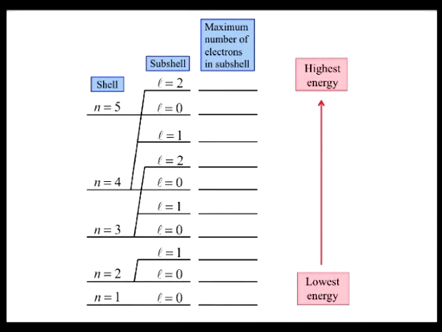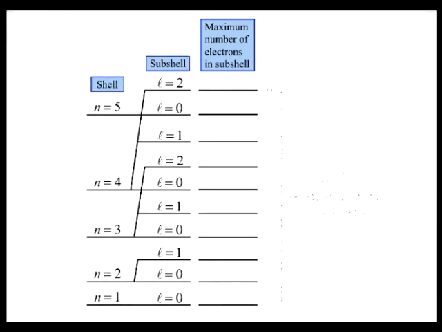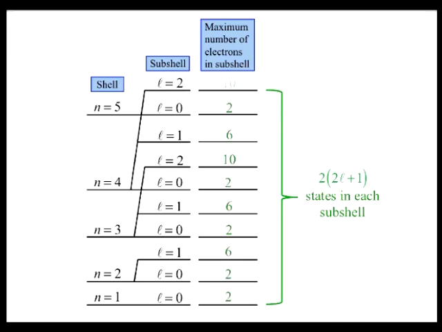In general, m_l can have the values 0, plus and minus 1, plus and minus 2, all the way up to plus and minus l for 2l plus 1 possibilities. Since each of these can be combined with 2 possibilities for m_s, the total number of different combinations for m_l and m_s is 2 times (2l plus 1). This, then, is the maximum number of electrons the l-th subshell can hold, as summarized here.